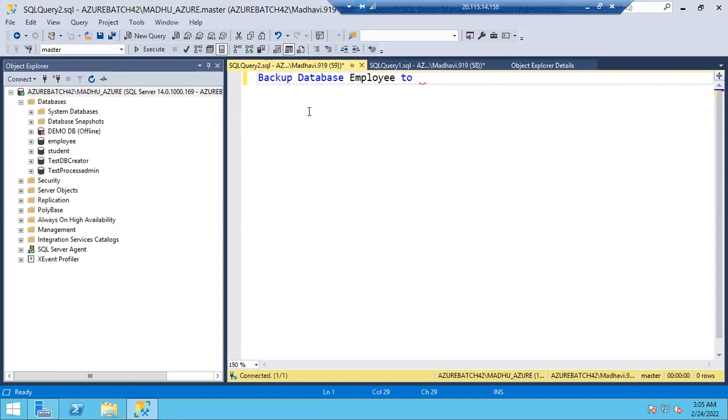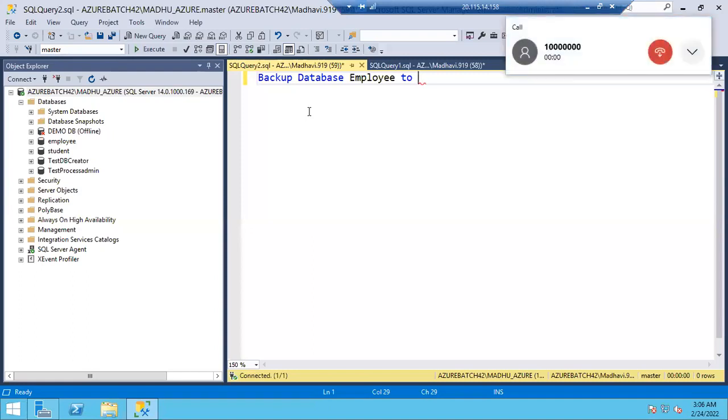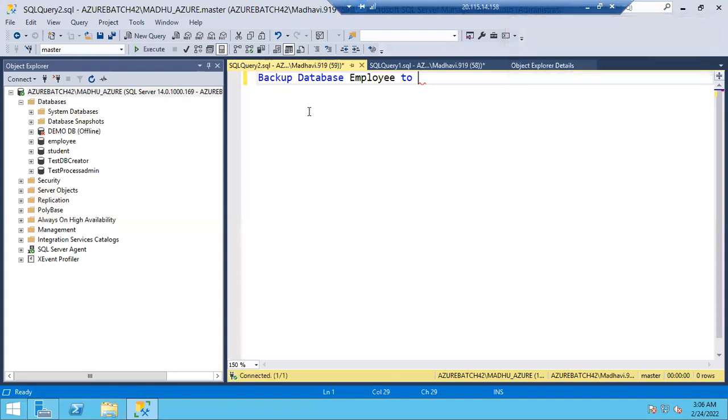Customers will ask sometimes, can you please restore the database? The next question you have to ask is, which date do you want? If they say today's, I need a fresh backup, then you have to take a fresh backup and restore. If they say no problem, you can restore till yesterday, or you can restore till last Sunday, then you can use the existing full backups, right? Again, why take the full backup? It will take a lot of time if the database is big.